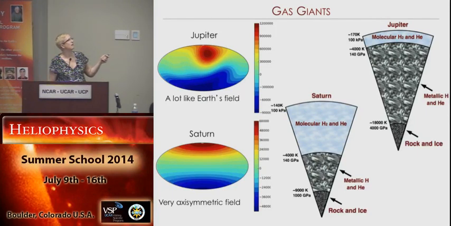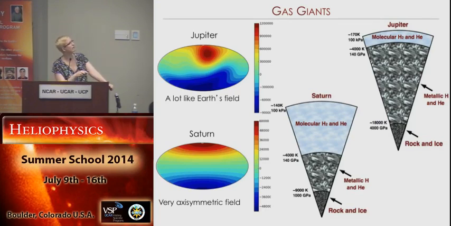Okay, so gas giants, Jupiter and Saturn. If you look at their interior structure, we talked about the fact that the dynamos are generated in metallic hydrogen regions. In Jupiter, that phase change from the molecular to the metallic region occurs very close to the surface. In Saturn, it occurs much deeper, okay? But in terms of geometry, the dynamo region is still pretty much a nice thick shell. There might be some rocky core on the inside, probably doesn't affect the dynamo too much.